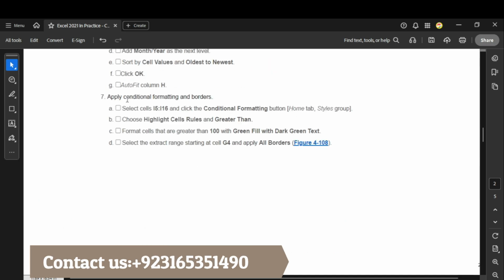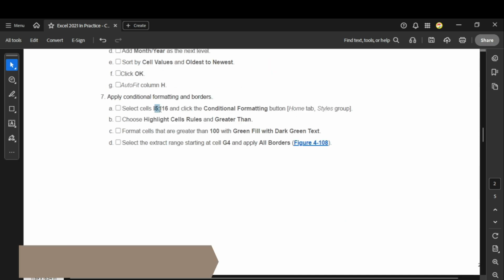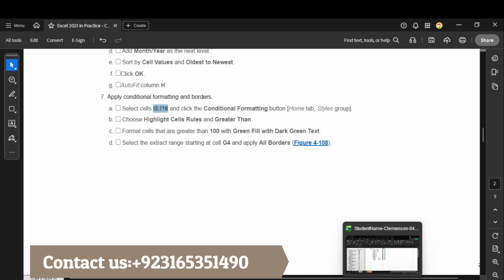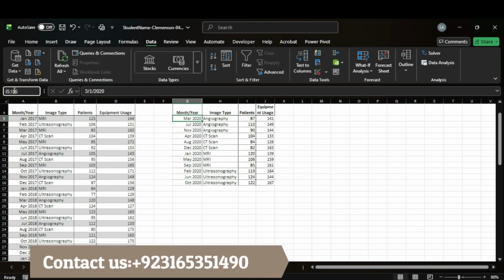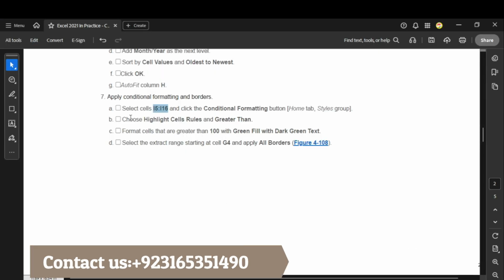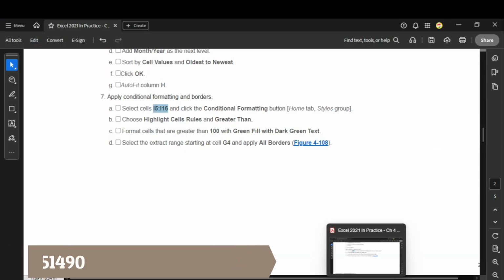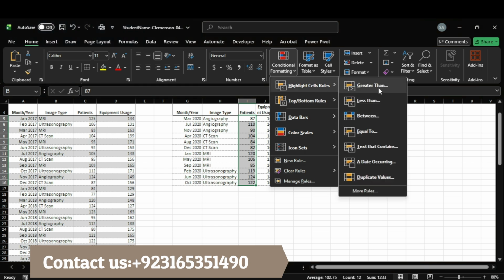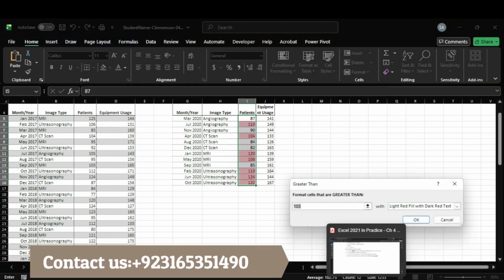In the next step it says select this. Choose Highlight Cells Rules and Greater Than.